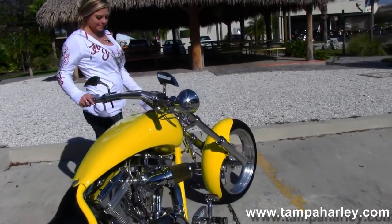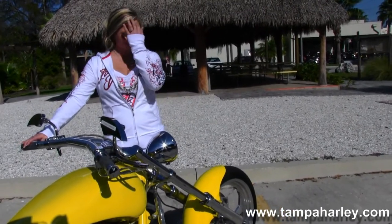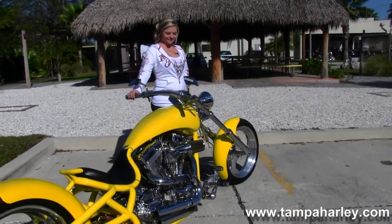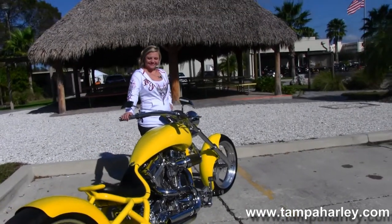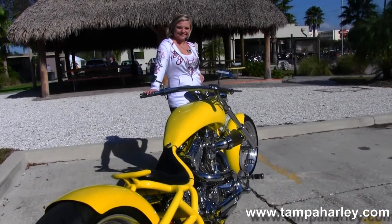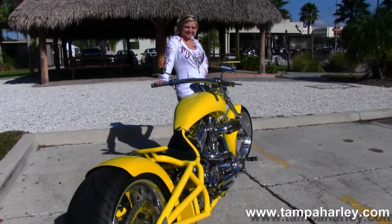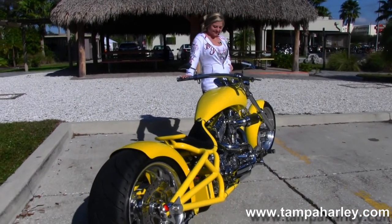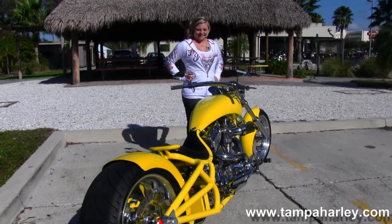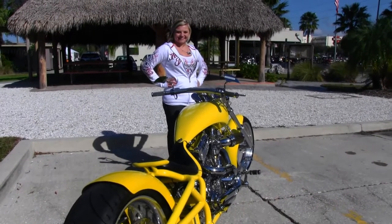Here at the world famous Tampa Harley-Davidson, all our bikes are fully serviced and safety inspected. We take anything on trade — cars, trucks, imports, custom motorcycles — you name it, we take it as long as we don't have to feed it. We're rated number one in customer service and have over 200 pre-owned bikes in stock. We ship used bikes anywhere in the world. Check out this Image Custom chopper and the rest of our unsurpassed inventory by logging on to TampaHarley.com, where we're always open 24-7. And remember to have one boss, bewitching, badass Harley Day.